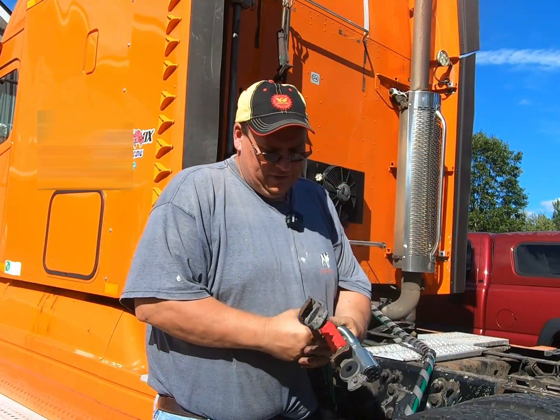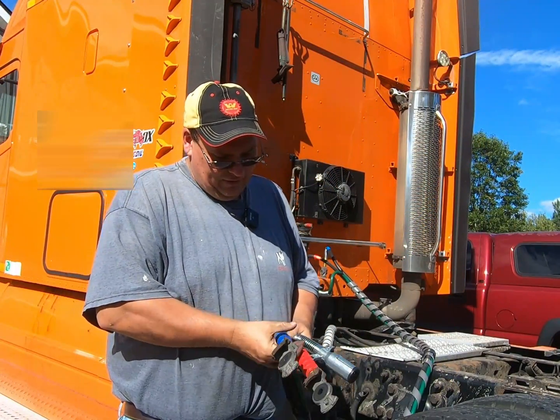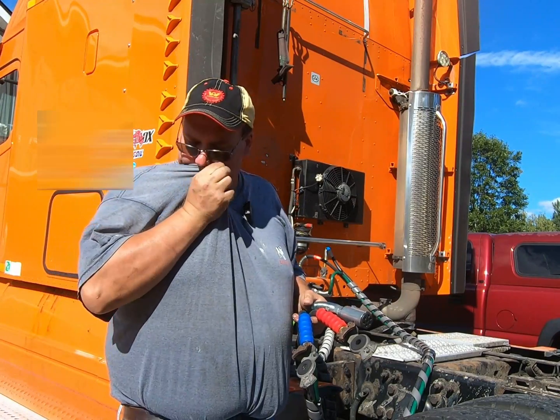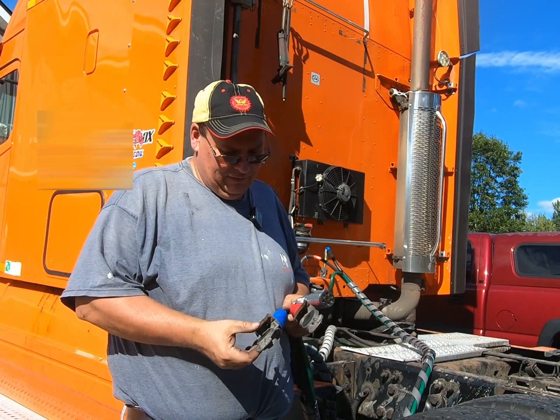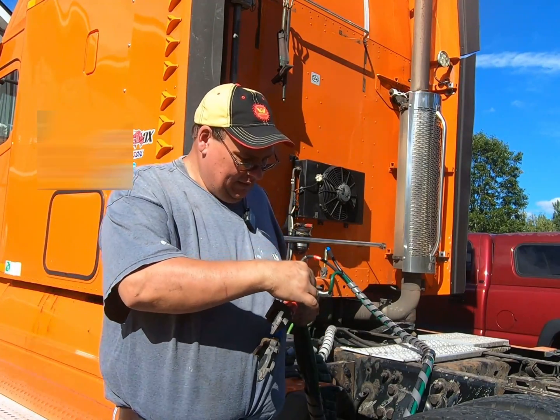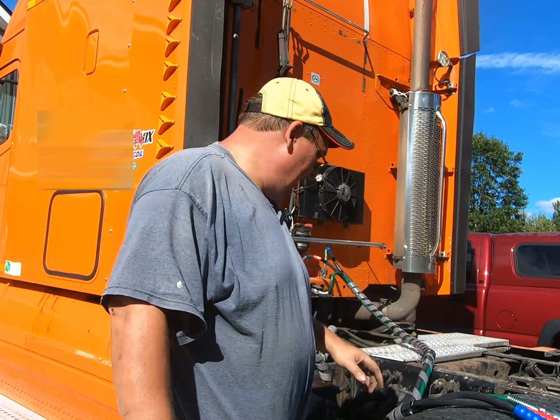Alright, I got my glad hands switched over here. If you haven't done it recently, now's a good time to just put new rubbers on it. I had just done that, so I'm not going to do that again. We got that greased like I wanted it. And now the next thing to do is get it ready to hang up there.